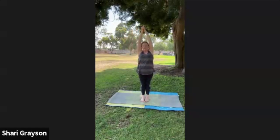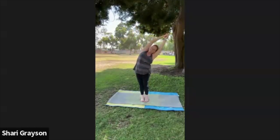Rise back up to center. And over to the other side, lean to the left, push the hip to the right. Come back to center, open the arms like cactus arms, and lean back, pulling the shoulder blades towards one another, opening the heart center, opening the chest. Let it shine towards the heavens.